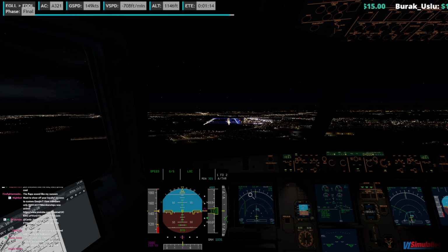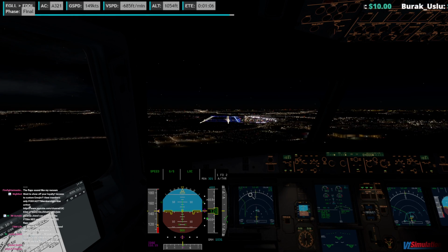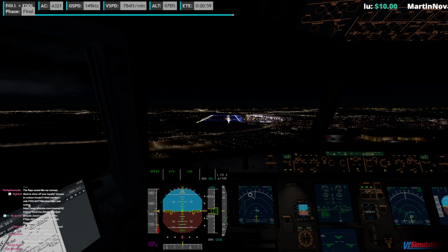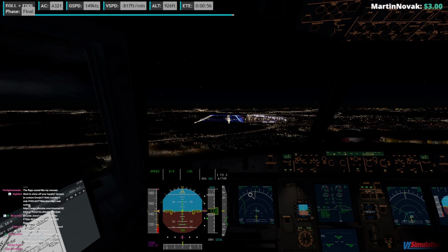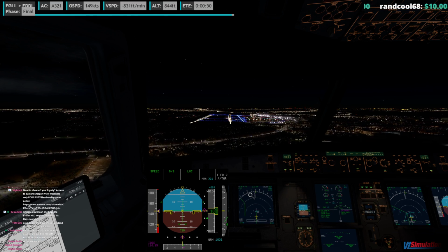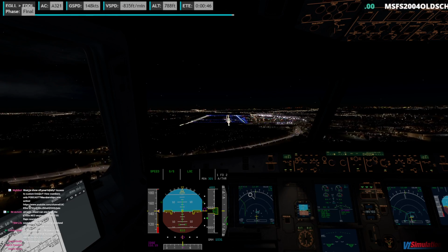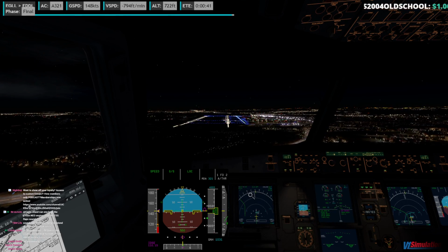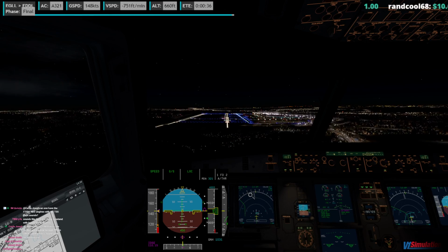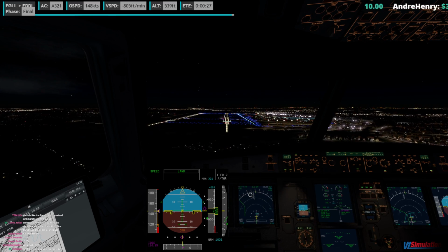1,000 stable. Dan Smith, we're not going around, dude. If I can help it, we're not going around unless we bounce this sucker. We do have a nice little tailwind, 3 knots. Watch it shift right over the threshold. Minus 3,200. Oof. Now this tailwind probably will push us down a little bit longer, a little bit further than I want to go. We'll see here. Nice long runway though, nothing to worry about. Long dry runway.